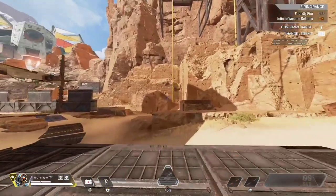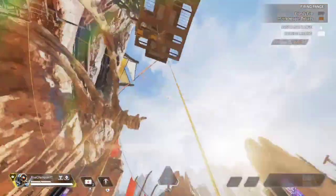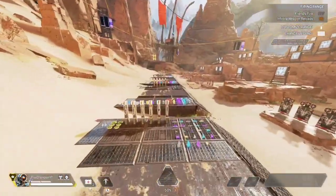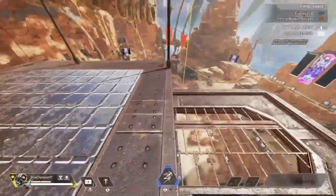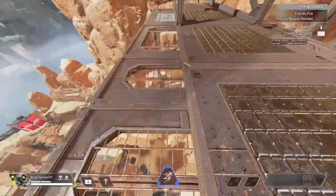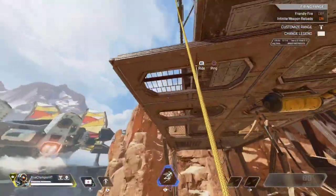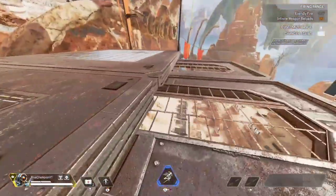If you are on PC, then you can also combine the tap surf with the mantle jump. Unfortunately, I am on console and I can't do that, but if you're on PC, you can definitely abuse that fact. Like I said, even pros don't get it consistent all the time. So don't feel bad if you don't get it very consistent. But yeah, practice it over and over again and I'm pretty sure you will get it done very often.